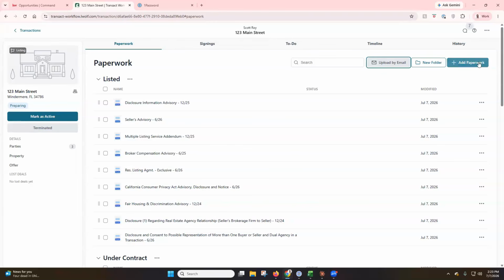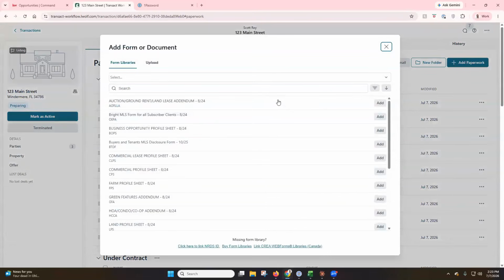All right, so once I click on add paperwork at the top right, I can now go through and add inside my paperwork that I want to utilize. Now, once again, everyone's libraries are going to look different, right? So if you're looking at my library on here, the chances that it's going to be the exact same are only correct if you're with Office 447. So yours is going to look a little bit different, right? But the functionality will still remain the same.